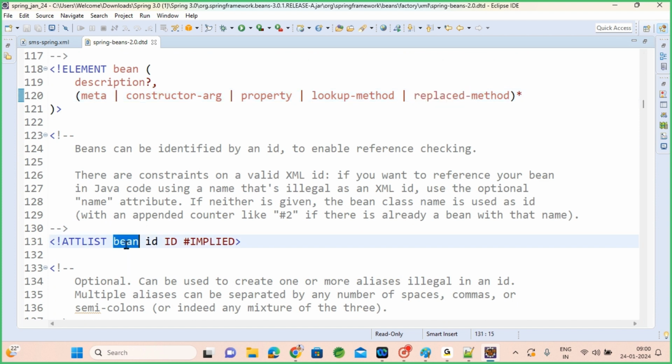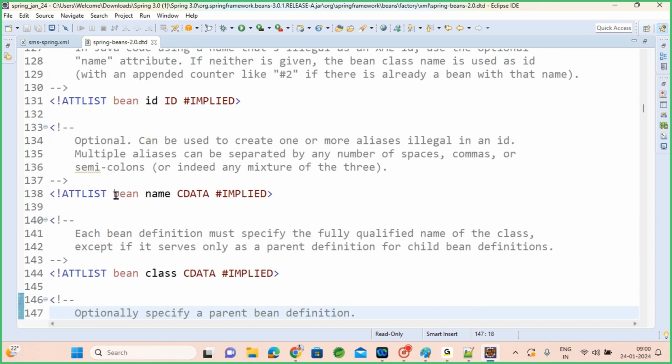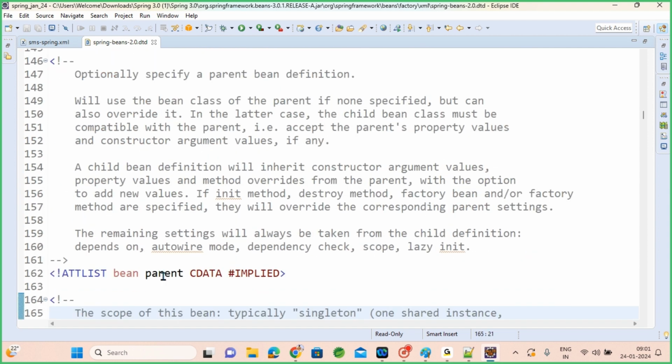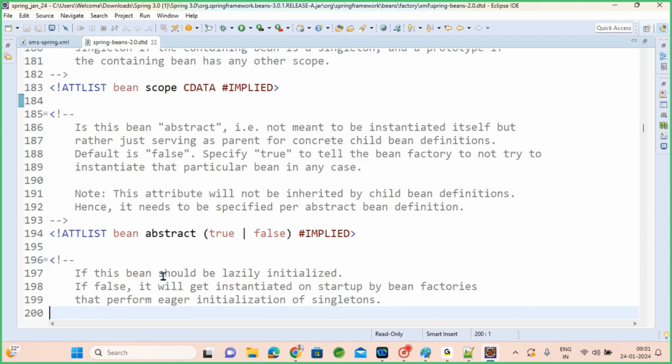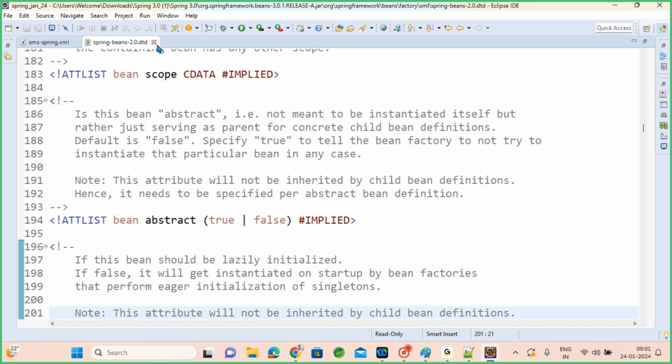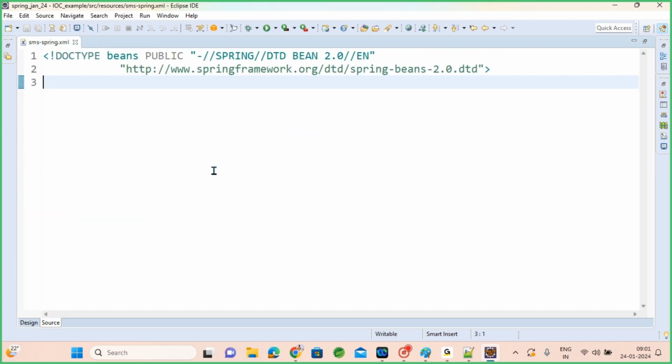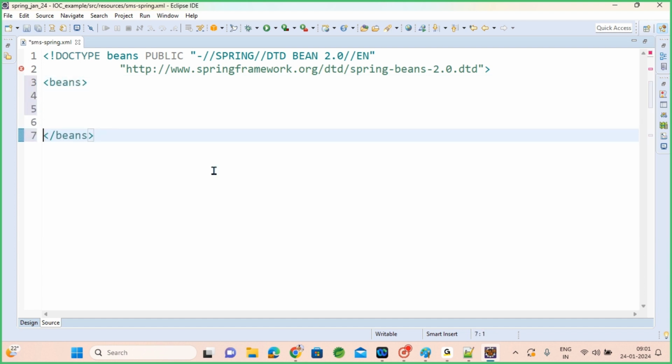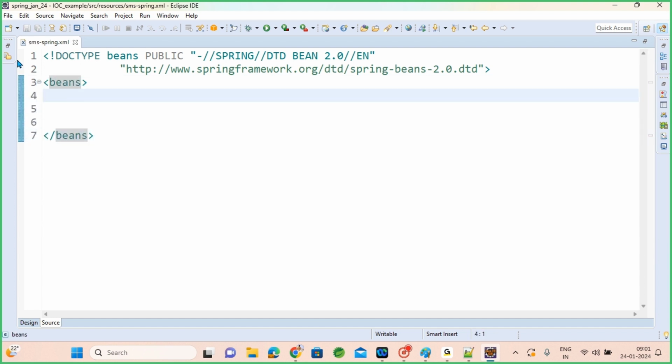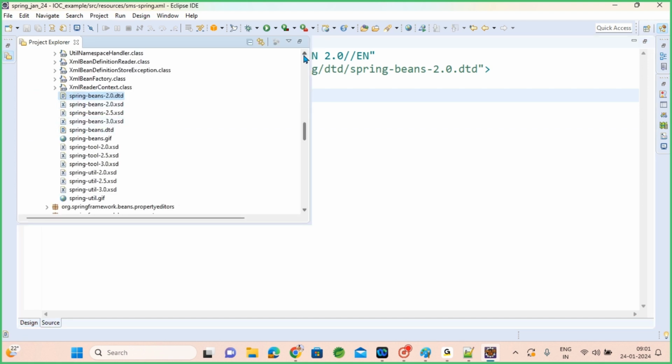Your tag attributes also, like id, class. Bean has id, name, class. These are the attributes. So full details about your document you can see here. If you know XML, don't worry about it. The main root tag is beans.